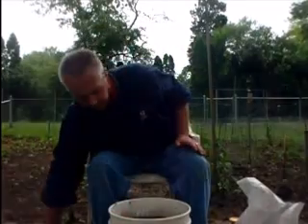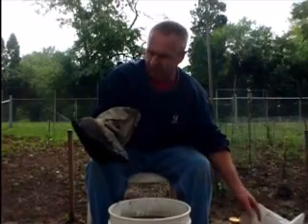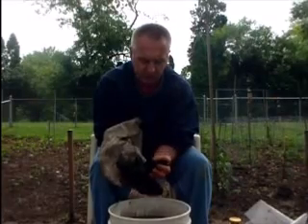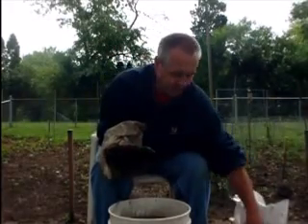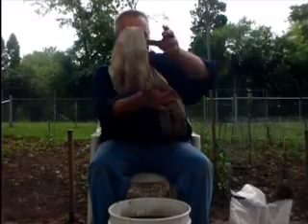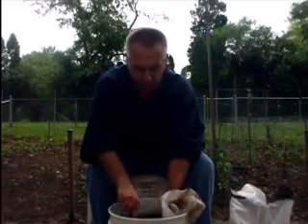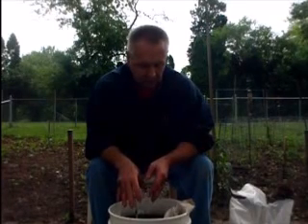All right, we got the molasses mixed in. This is the bag I use to put our castings and compost in — it's a breathable bag, actually what the worms came in when I ordered them a couple of years ago and started my vermicomposting. About two handfuls of compost and the same with the worm castings. A little bit is falling out but that's okay — it won't hurt anything. We're just going to turn this inside out, wrap it up, and weight it down with the same wrench from the bubbler. It'll take about an hour for the bag to get entirely wet.